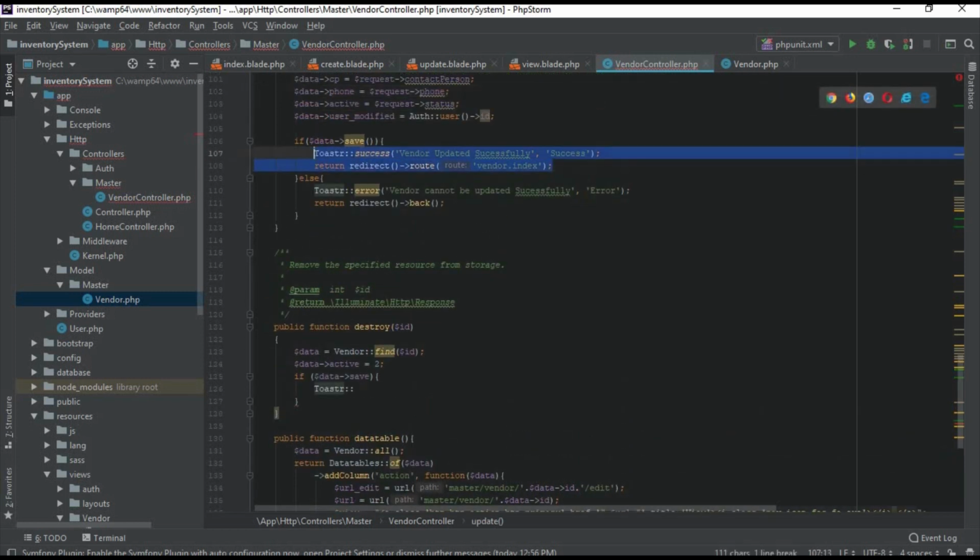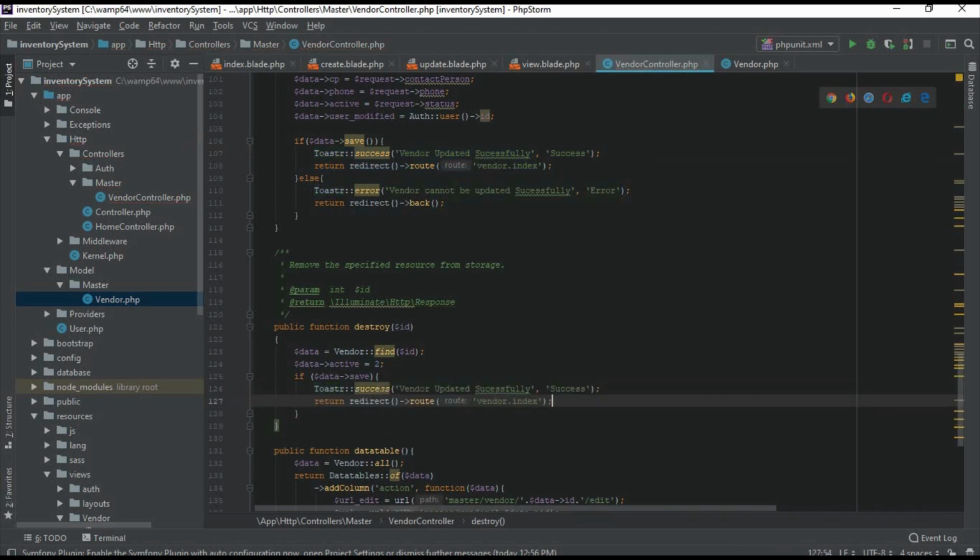let's copy this to store success, vendor deleted successfully. Here we'll be using JSON response.